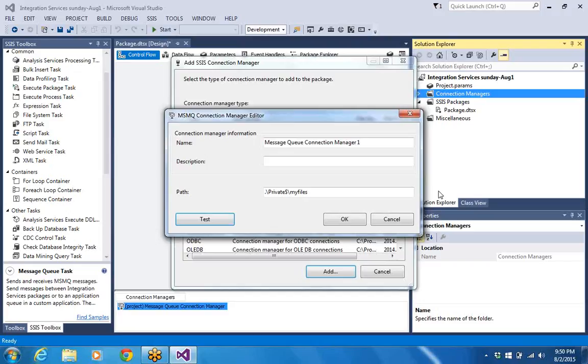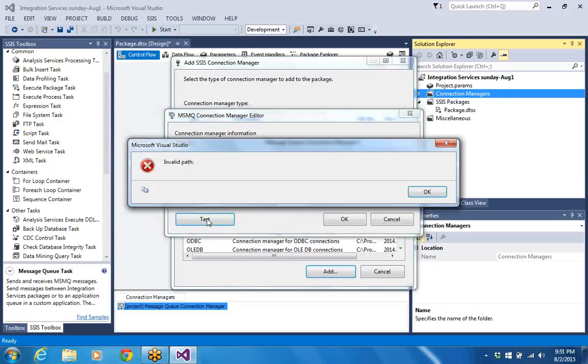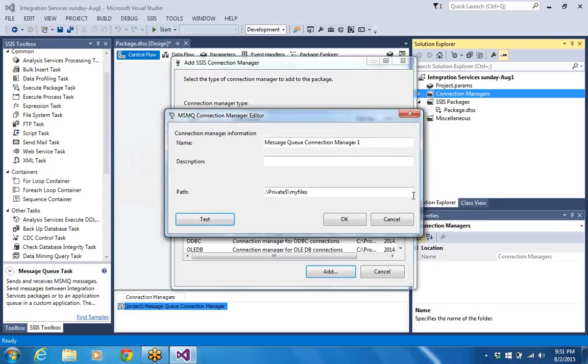It should not be a problem when you test it. So once again click on test. Invalid path it says. Have you kept your computer name? Click on OK. I was asking you to enter your computer name in the place of dot. Try to put your computer name. Remove dot. You put your computer name. And what is the name of your computer? 1 second, sir.